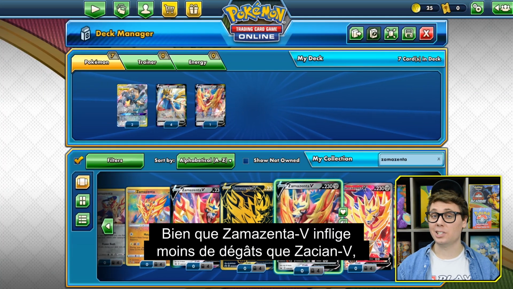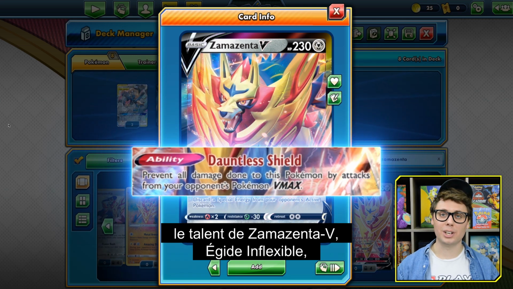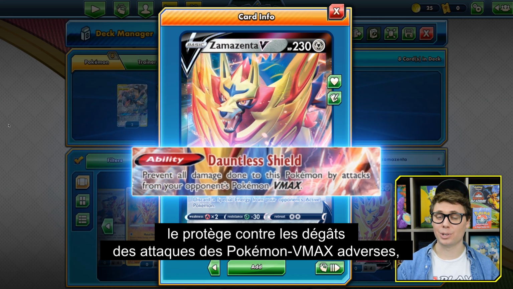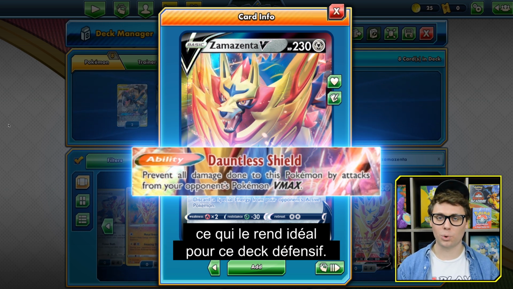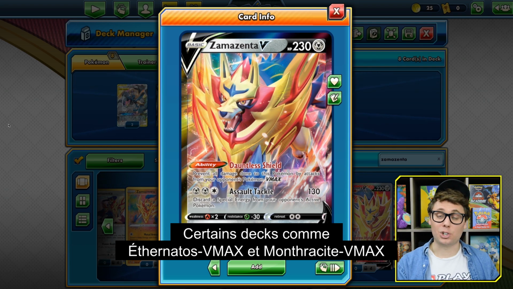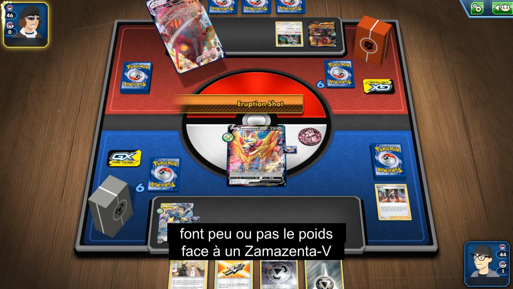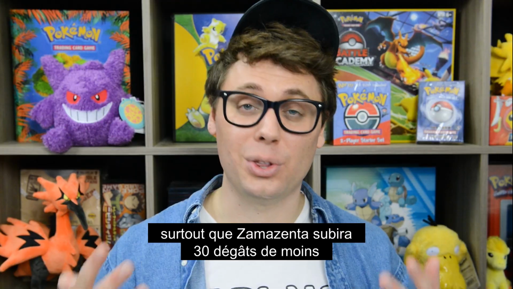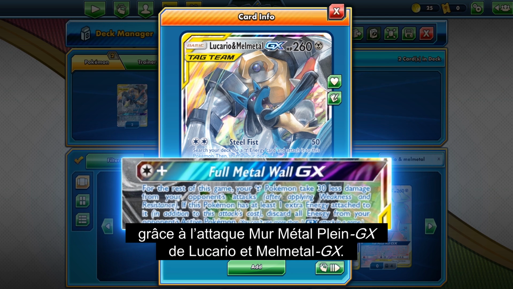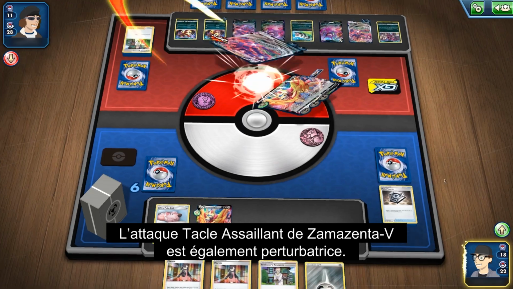Though Zamazenta-V doesn't deal as much damage as Zacian-V, Zamazenta-V's Dauntless Shield ability makes it immune to attack damage from the opponent's Pokemon VMAX, making it a perfect fit for this defensive-oriented deck. Some decks like Eternatus VMAX and Colossal VMAX have little or no answer to a Zamazenta-V with its Dauntless Shield ability, especially since Zamazenta will be taking 30 less damage from the opponent's attacks thanks to Lucario and Melmetal-GX's Full Metal Wall GX attack.